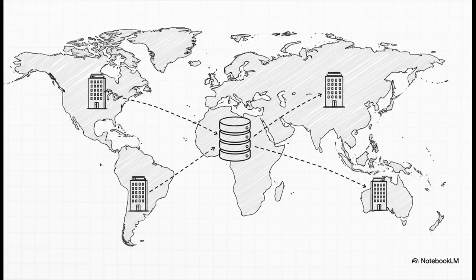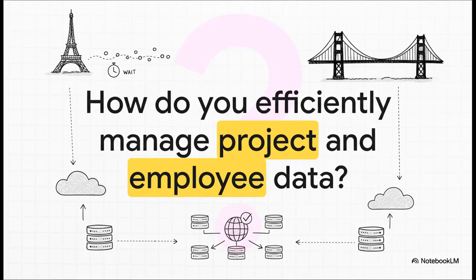Boston, Waterloo, Paris, San Francisco. They've got projects and employees in every single one of those sites. And all of that information needs to work together like it's one single cohesive system. And that's the multi-million-dollar question, isn't it? This is the core problem that distributed databases are designed to solve.